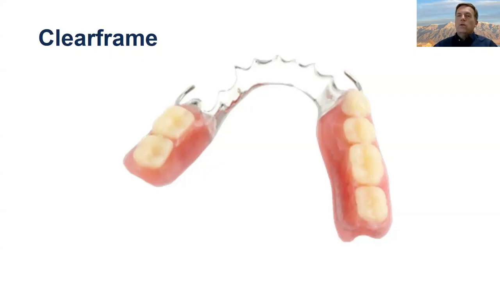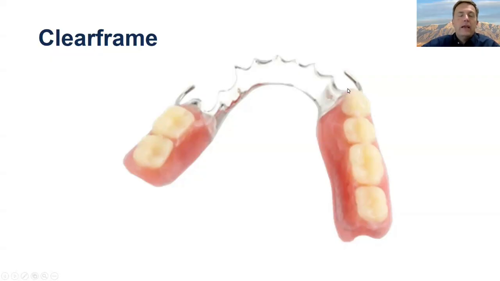So this VisiClear material is really the only thing that I know of that is a non-metallic option for tooth supported. So we can make rests in this material. This is also a nylon material. It's a high strength nylon material, and it can be milled. Actually, you can buy pucks of this stuff and mill it. Also inject it. One of the cool things to talk with your laboratories about is that we can also make individual clasps out of this material.